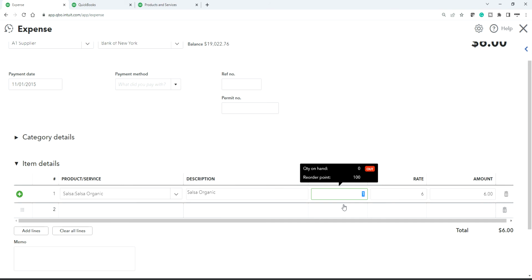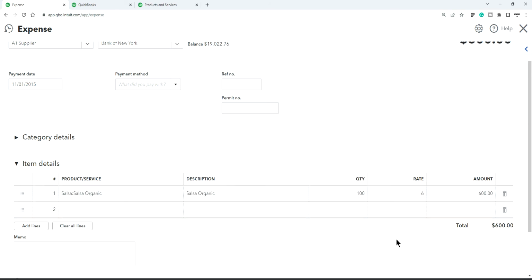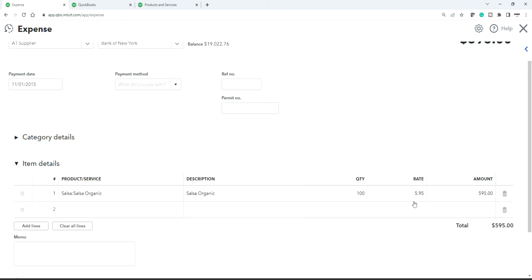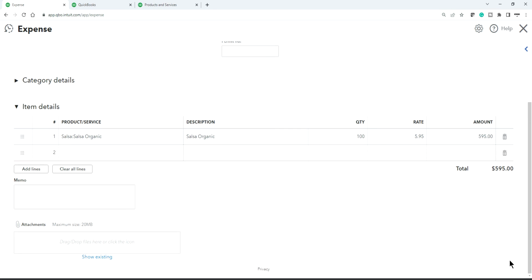Let's just say I'm going to order 100, and let's say the $6 comes from this product services list. So you can change it here. Let's say it's $5.95. You got some discount, like this. Okay, and so that's all you need to do on this one. You can save it right here. You can just save it.